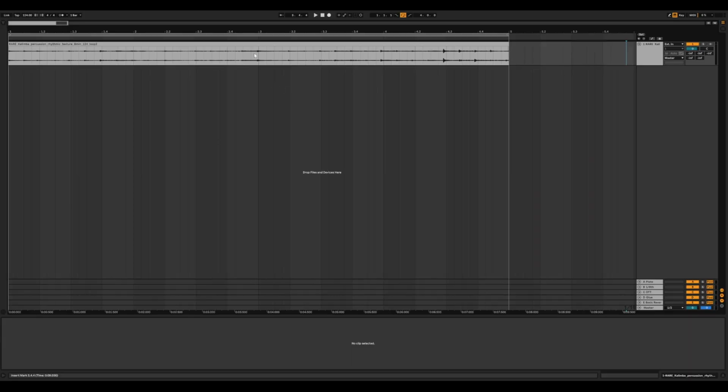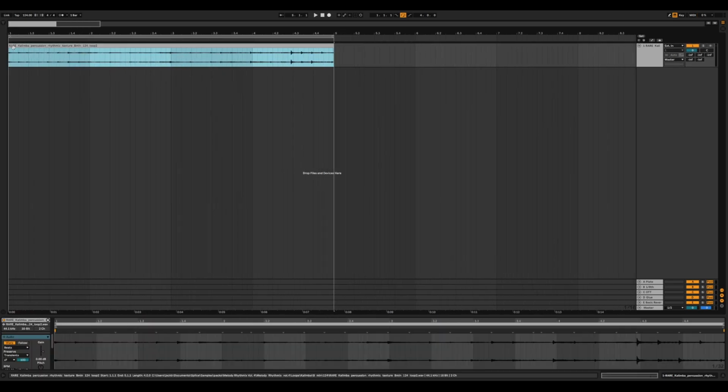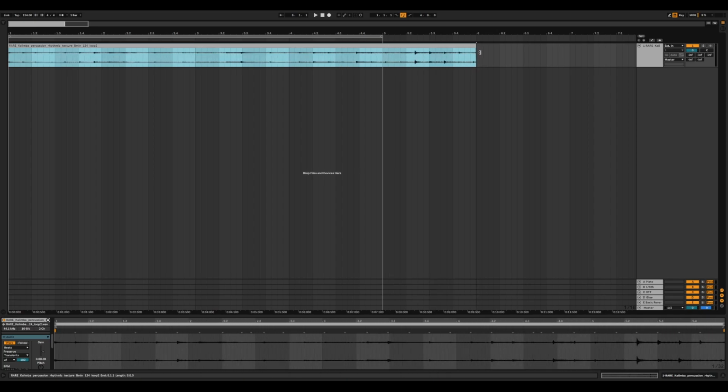Let's get into it. All right, so lads, to time stretch in Ableton anyway, there's a few ways we can do it. This is our clip now, so this is what I'm going to be using. A very simple, very basic loop, you know. So, easy to time stretch in Ableton is shift and left click, and you just pull it out then.